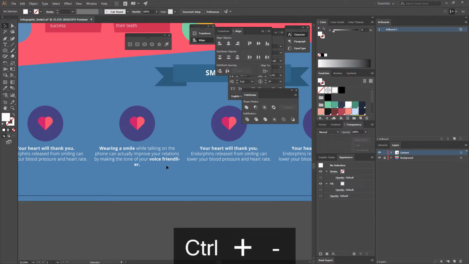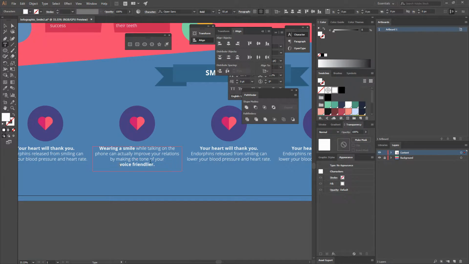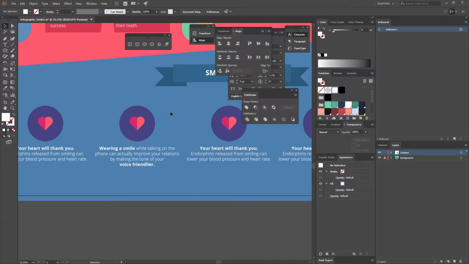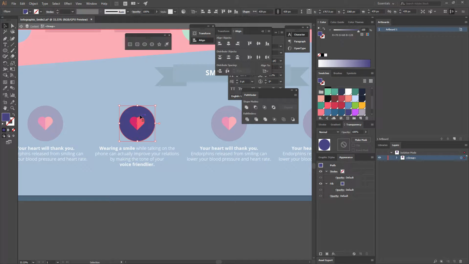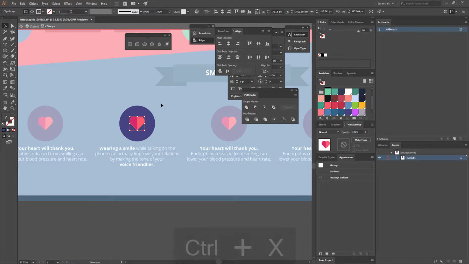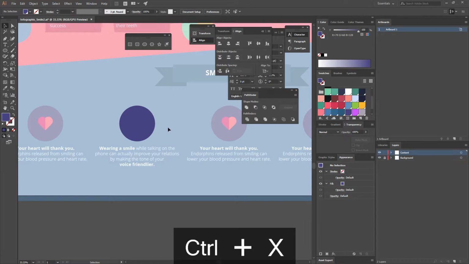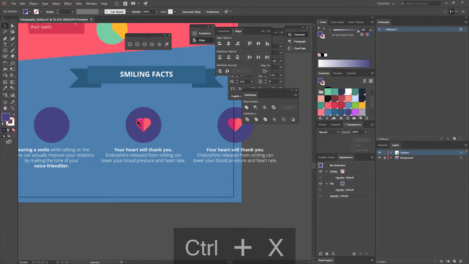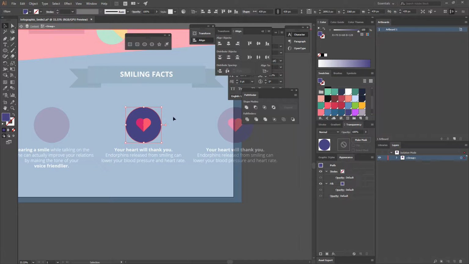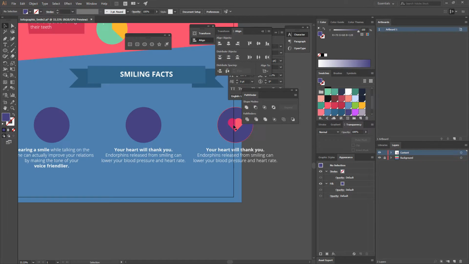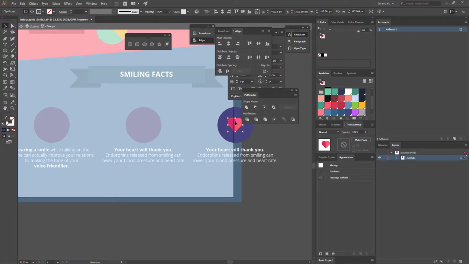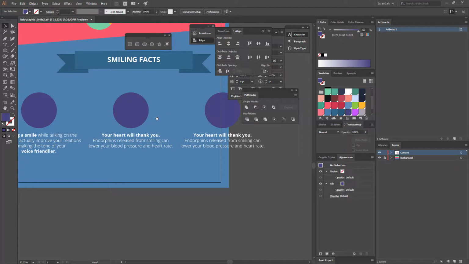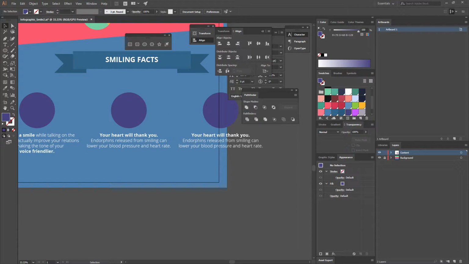And just as I said to you before, I don't like when these two get cut, so I'm gonna move voice friendlier to the line below by pressing enter. And then I'm going to go inside this group, remove the heart because this is of course going to be talking about something totally different. And I'm gonna do the same with the other groups, just delete them, then again just delete them, and then I'm going to add the text on the other ones.